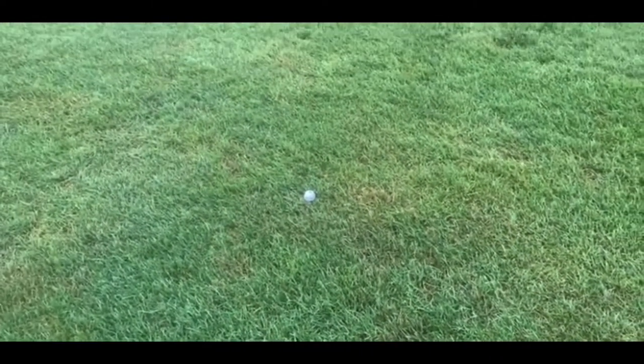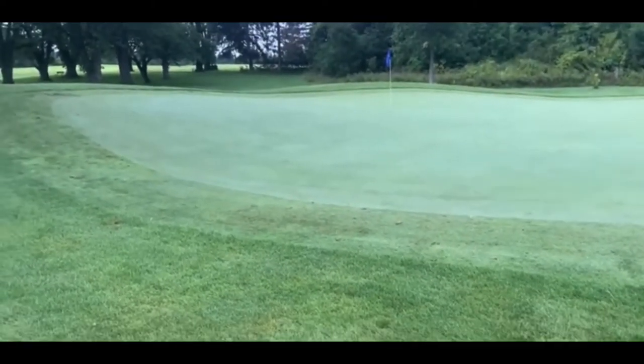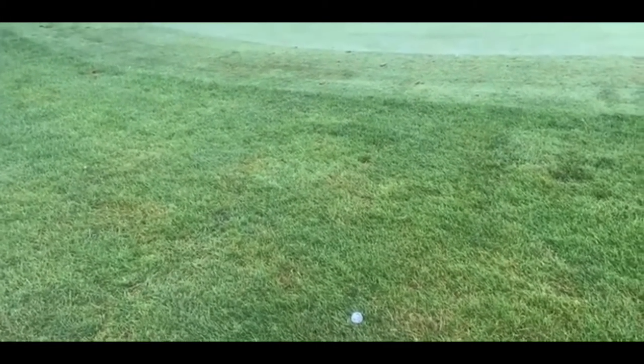I'm gonna have a chip onto the green. This hole is kind of my nemesis — I play my league here and I'm never on the green on this hole for some reason. I don't see it well, it doesn't suit my eye. I'm usually near that left tree, but at least I'm to the right here with an open little chip. There's a big swale — a big hill to the right going down to the left. I have a lot of green to work with. I could run one up but then I'd have to read it like a putt, or I could try to fly it close and stop it. I'm probably going to do that because I've been working on it.